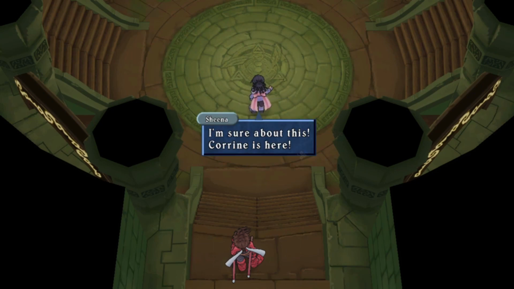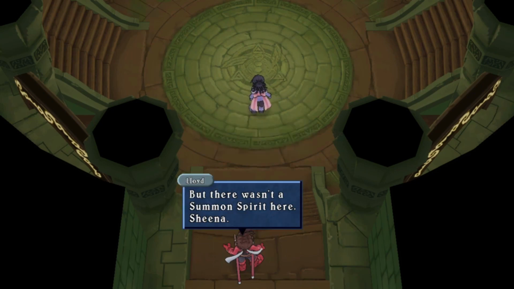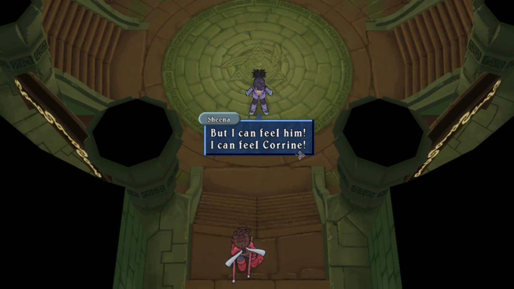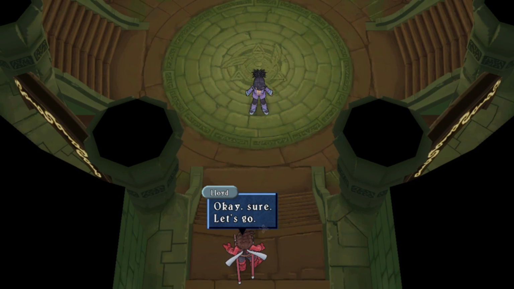I'm sure about this. Corrine is here. But there wasn't a summon spirit here, Sheena. But I can feel him. I can feel Corrine. Let's go further in. Please, Lloyd? Okay, sure, let's go.